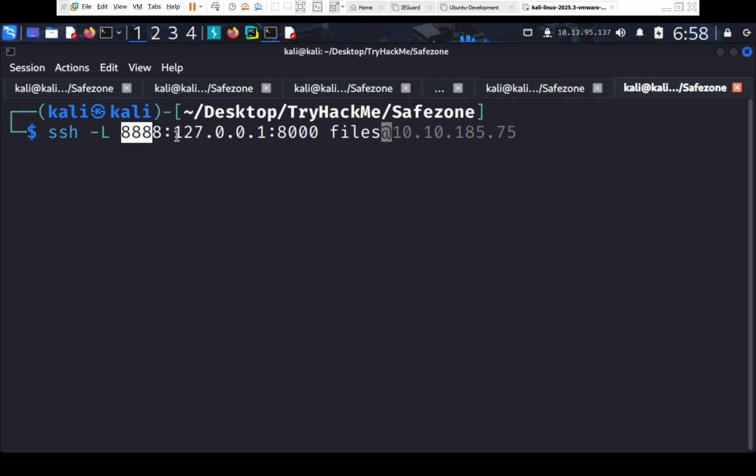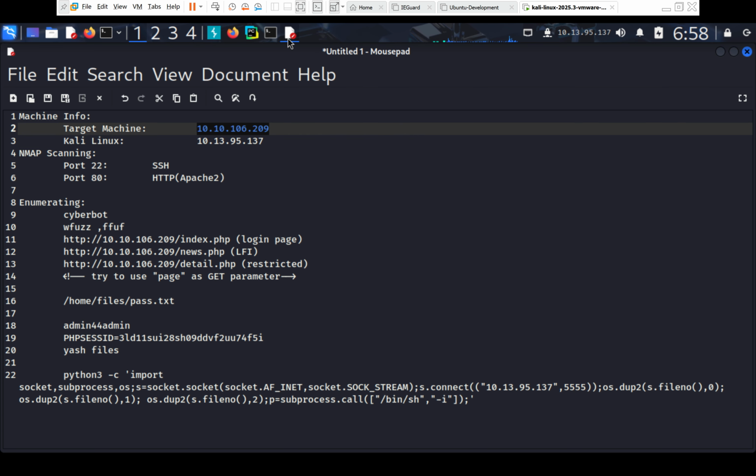And then the remote machine, in this case the target machine itself, and the port number 8000. So next we can copy the IP address of the target machine. Press enter. Magic.